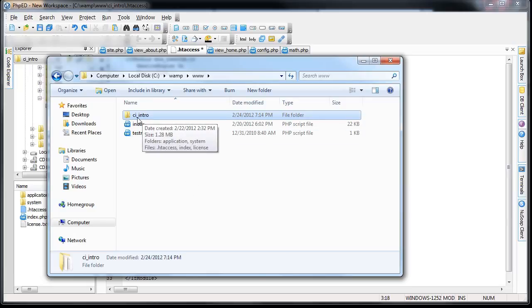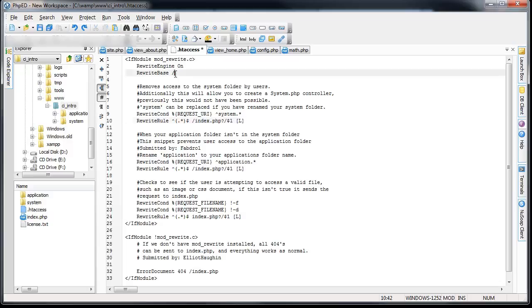I need to tell the .htaccess file that so that it knows that when it's trying to get rid of that index.php, or else it won't work. So I'll put CI_intro in here. Make sure that's within slashes. And if it was in another folder, you would just continue this just like that, right?